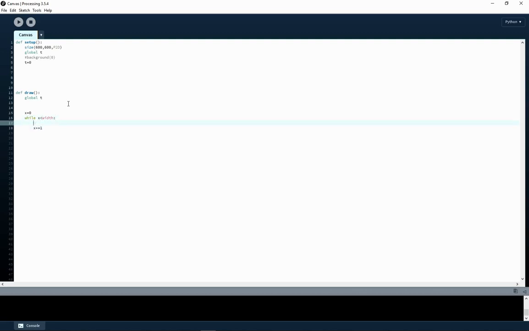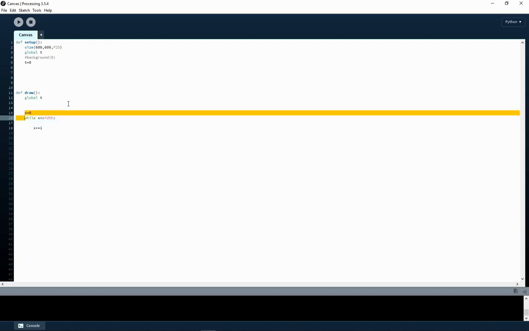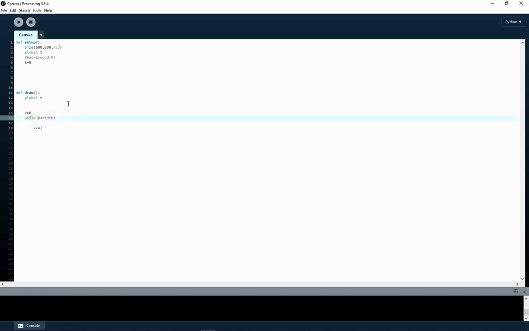So this here declares a variable and sets it to 0, and then loops over whatever code we put in right here, where I put this comment, over and over again. Each time x will increase by 1, and once x becomes greater than the width of the canvas, which is 600 as we defined earlier, it will stop the loop.